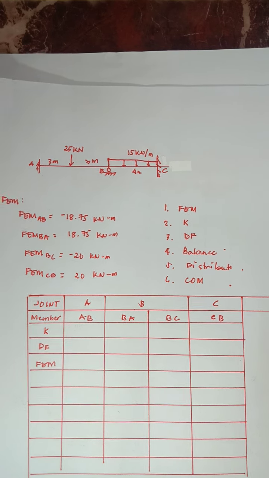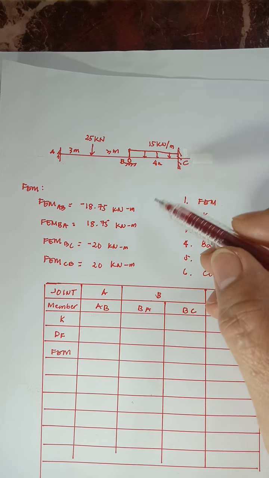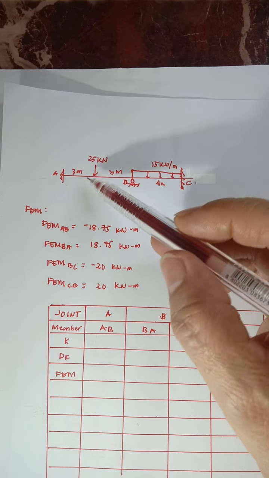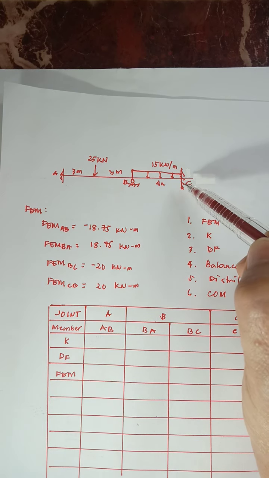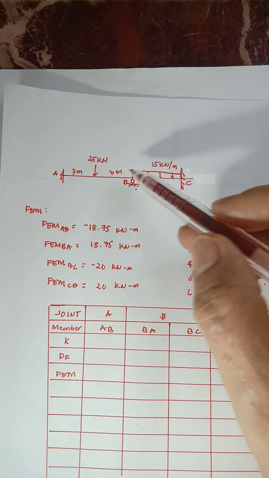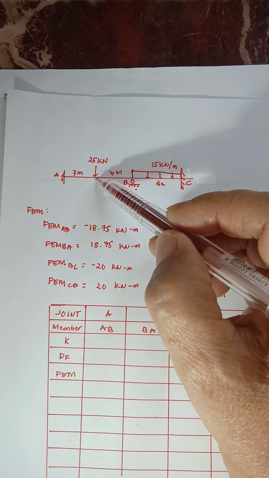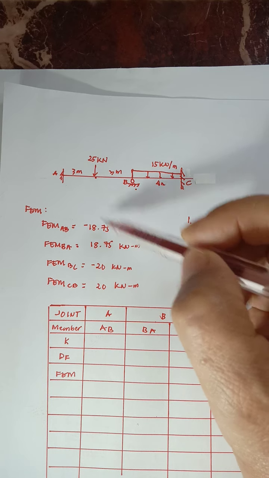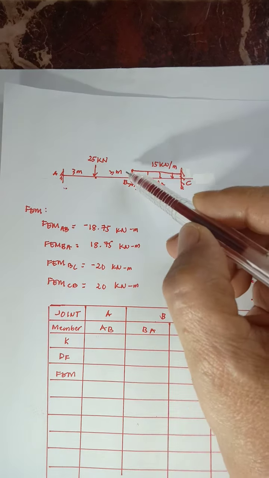Okay, so here we have already determined the fixed end moment. So this is what we computed earlier by SDE. So you have a concentrated load on member AB, fixed at A, and then fixed also at C, and a roller at B. So the 25 kilonewton concentrated load is acting at the midspan. So solving for the fixed end moment, it is PL over 8. So minus 18.75 because it is counterclockwise here. And then clockwise at B, so we have 18.75.